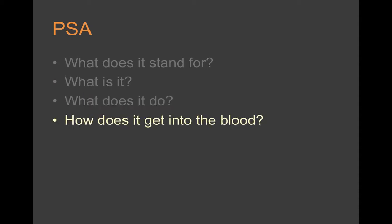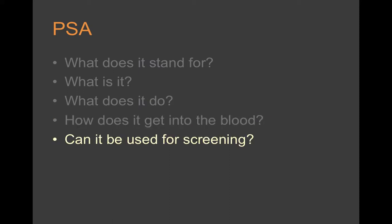PSA is a big topic within urology. It stands for prostate-specific antigen, although patients do sometimes tell me it stands for patient-scaring antigen. It's actually a serine protease, so it's designed to liquefy semen. That's its job in life. And it can get into the blood. Some leaches in from benign tissue, but also from malignant tissue, higher levels leach in. The glands aren't properly organised, so rather than the fluid getting out and getting into the semen, it manages to get into the bloodstream instead. So for every gram of cancerous tissue, you'll have a higher PSA than you would with benign tissue.